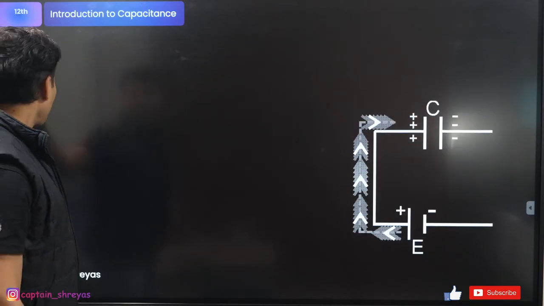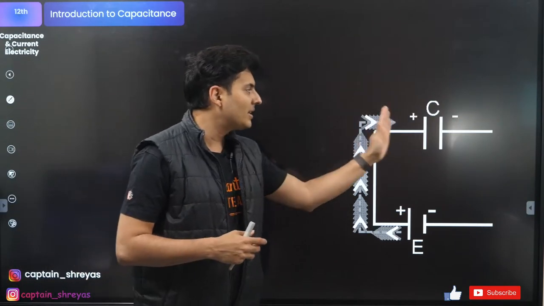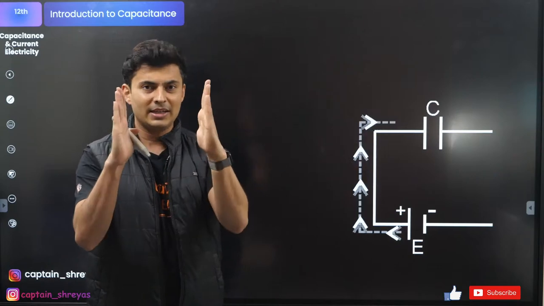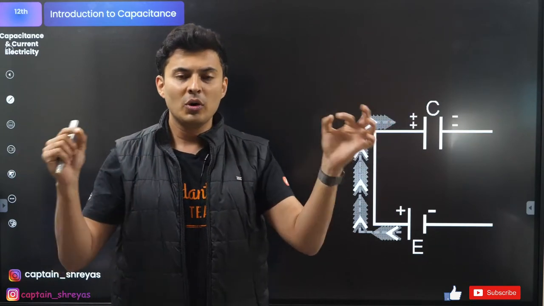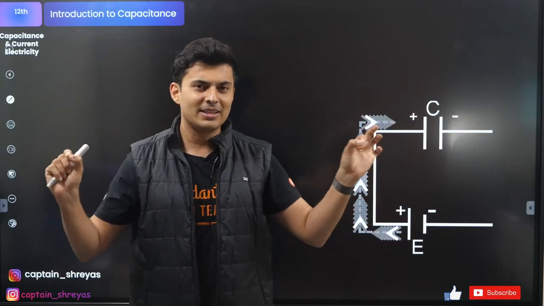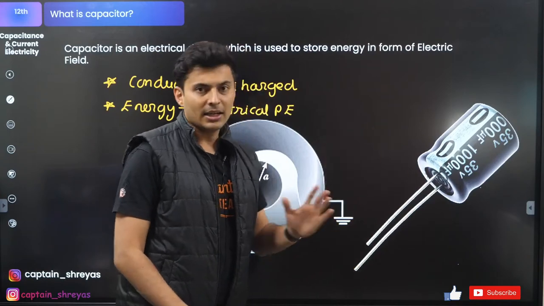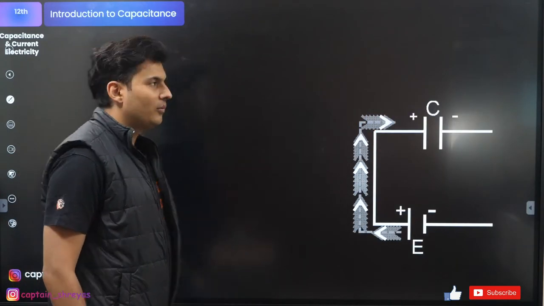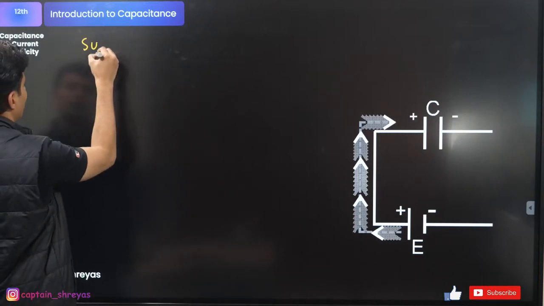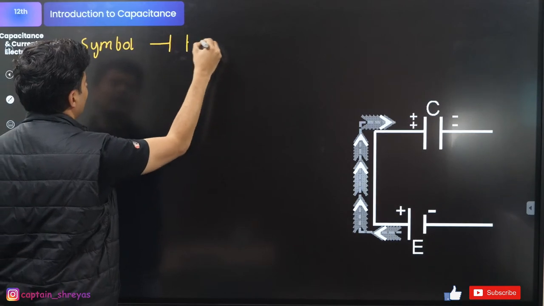Now, when I talk about a capacitor, you might be wondering what is the symbol. The symbol is nothing but two parallel plates. You just show two lines and you just connect them to two points, the terminals of the capacitor, that's it. So you will see the terminals of the capacitor being connected to two lines and you leave a space in between. That is the symbol of a capacitor. So let me just put it up over here. The symbol of a capacitor in an electrical circuit is like this.